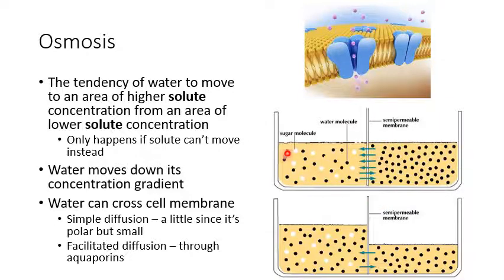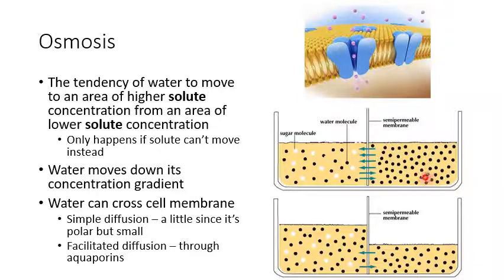So you can actually kind of see here the difference in water concentration across the two sides. The volume of liquid on each side of the beaker is equal, but you've got a lot more black dots on the right side and a lot less on the left side. That's because some of the volume on the left side, where you have the solute, has been taken up by the solute. So these sugar molecules are occupying some of the space over here, and that means there's less space left over for water molecules to occupy. So wherever you have more solutes, you're always going to have a lower concentration of water. Wherever you have less solutes, you're going to have more water.